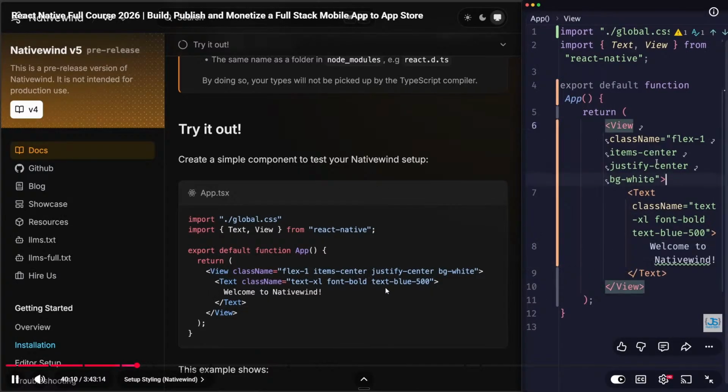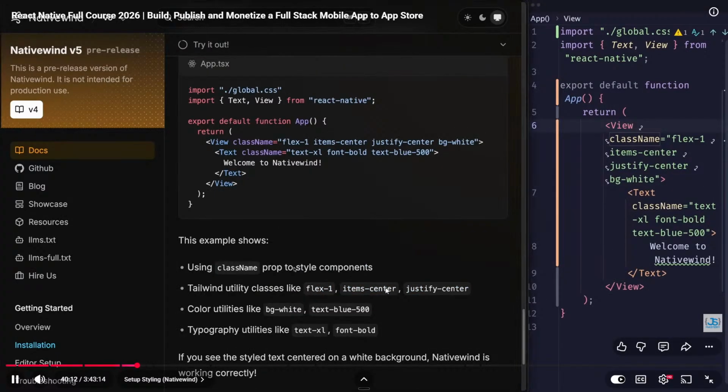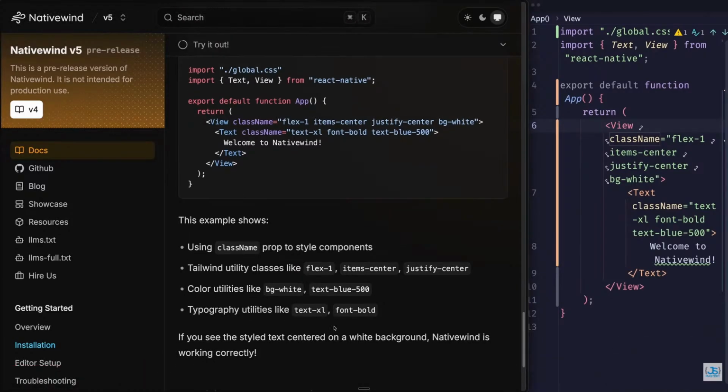Welcome to Native Wind part. It should show how class name props can be used, Tailwind utility classes, color utilities, and also typographies.